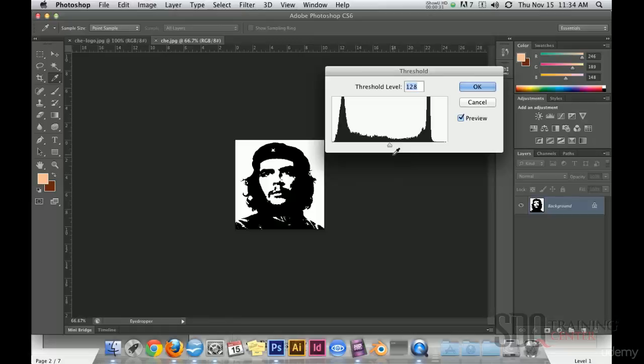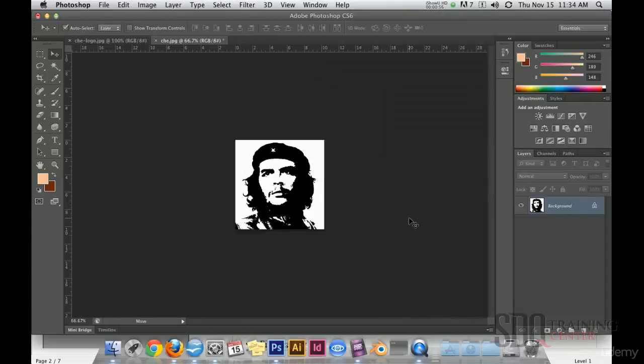Here, we can either visualize or not the result. And here, we can make it trend toward dark or towards light. Let's make it as similar as possible to the classical icon of Che Guevara. Now, to make it better, we can use some of the things we have already learned.